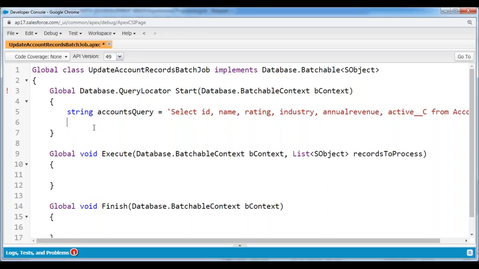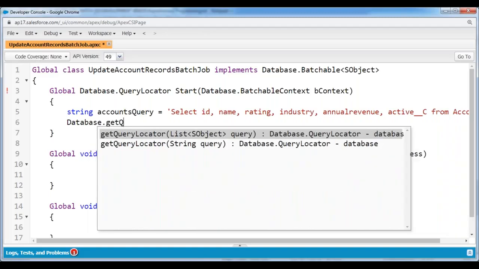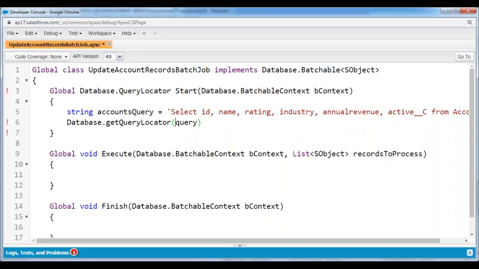Once this query is ready inside the string variable, I would like to execute it using the database.getQueryLocator method. This is the syntax. Here we have to pass the query, and it returns a database.QueryLocator. Now this method is going to execute the SOQL query which I have specified.